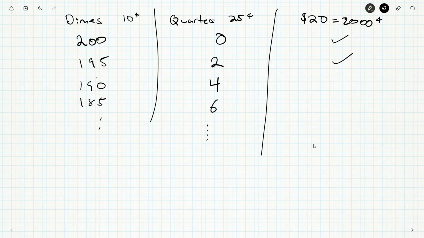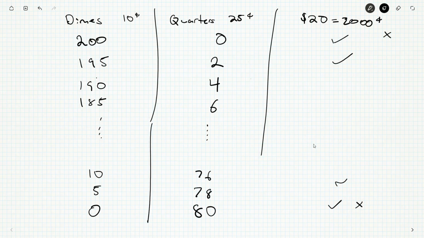And we can keep going until we get to the very bottom of the chart and we can express our $20 purely in quarters. Now, there's 4 quarters in every dollar. $20, that would be 80 quarters, but that would be 0 dimes. And while that is $20, it's not one of the ones that we want to allow, because we need to have at least a dime and at least a quarter. So what would be before that? Well, take away 2 quarters, and you can add in 5 dimes.